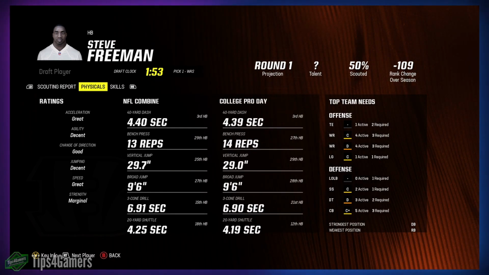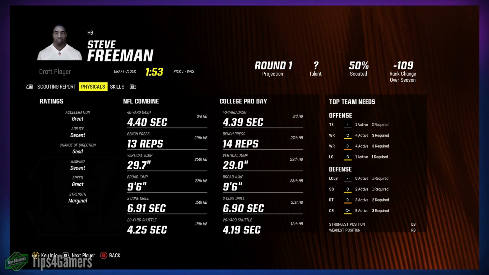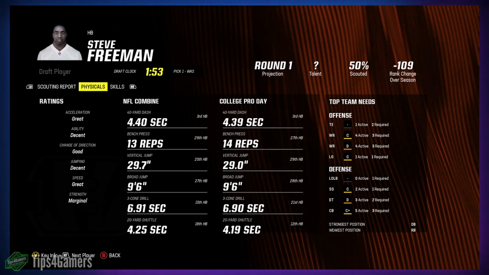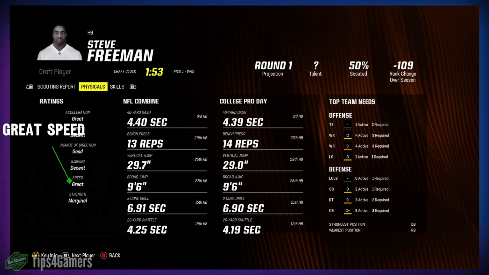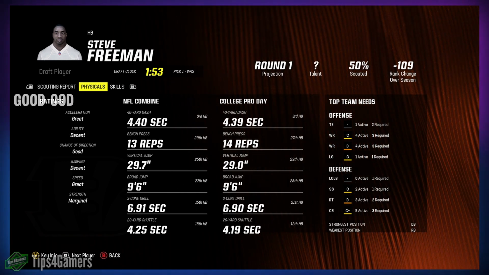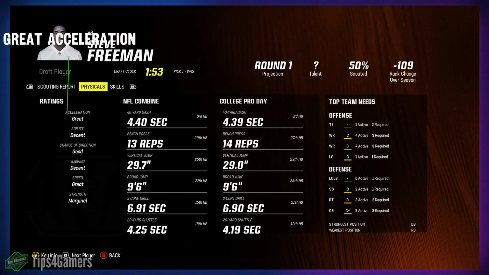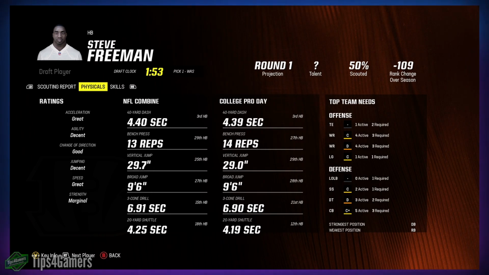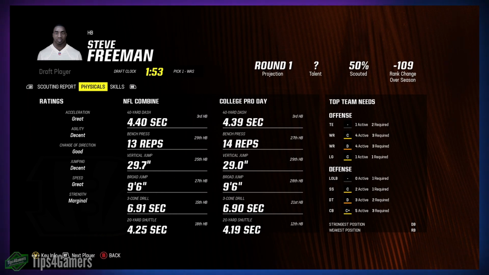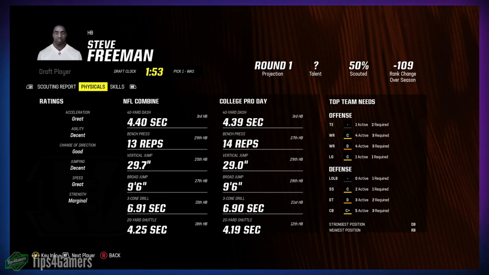So I'm looking at Freeman here, right? Freeman is an elusive halfback, but he's really not that great as an elusive halfback. I mean, he's okay, but he's got great speed. I need you to prove to me you're good at what you say you're good at. So great speed, good COD, decent agility, great acceleration. All right, decent agility, that's a negative, right? Good COD, okay. Marginal strength, not too bad, but his 40-yard dash, he's top 5 in that.